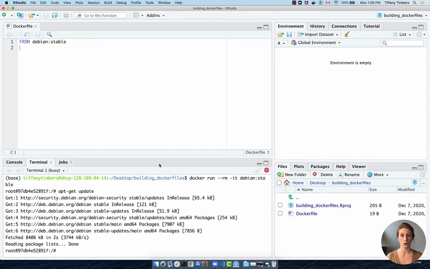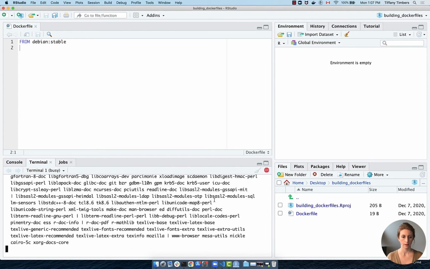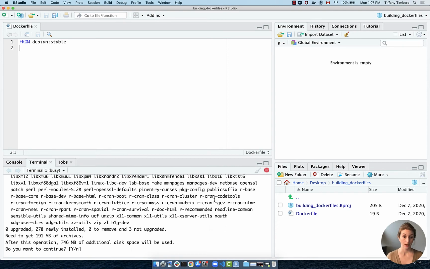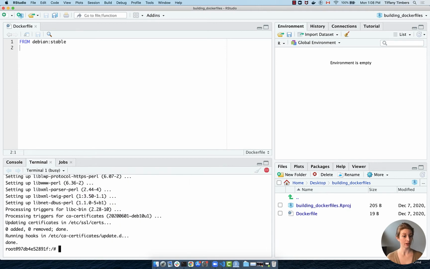Next, if we went to CRAN and followed the instructions for how to install R on Debian, then we would see that we need to run apt-get install r-base, and another package, which is r-base-dev. So we wait and see if this works. We say, sure, let's continue installing these things. Looks like it's done installing and it was successful. So now we've had two commands that we've found out that we can have work interactively.